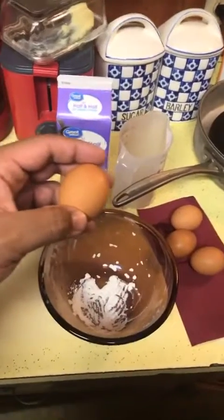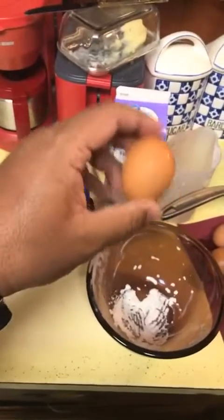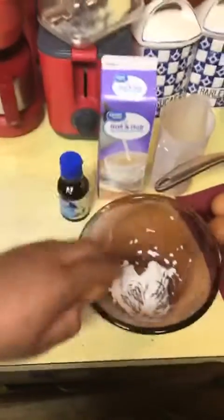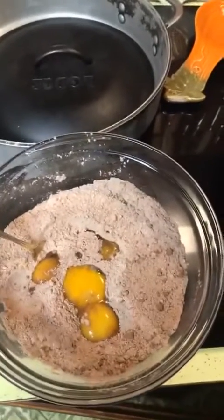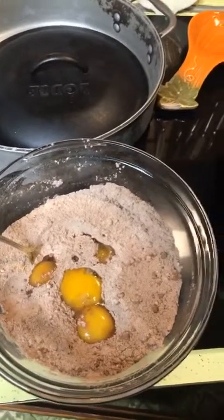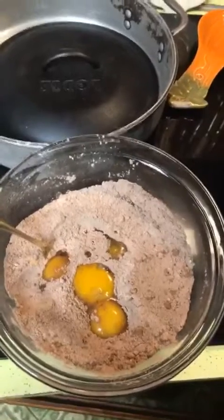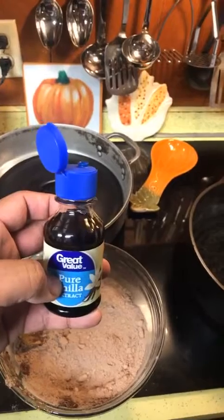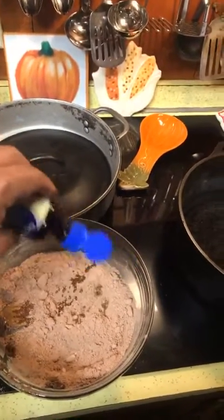Now we're going to add our eggs, and a couple of you at home have asked about the one-handed egg cracking technique. It just takes some practice. So I ended up using 3 egg yolks and then 1 entire egg. We don't want all of the egg whites, because the egg yolks by themselves give it more of a thickening agent. So even though we are making a chocolate custard, we're still going to add a couple drops of our vanilla extract just to give it a little diversity of flavor.